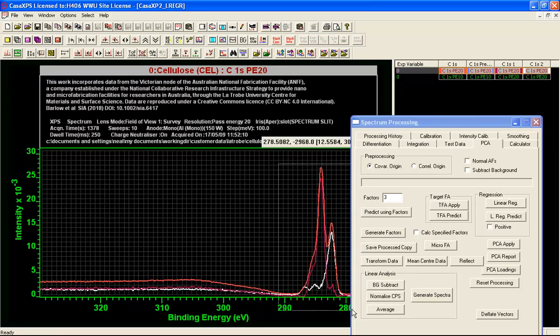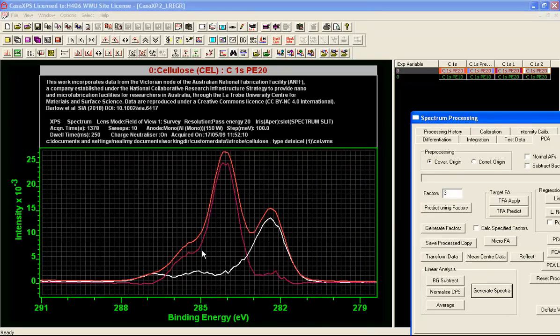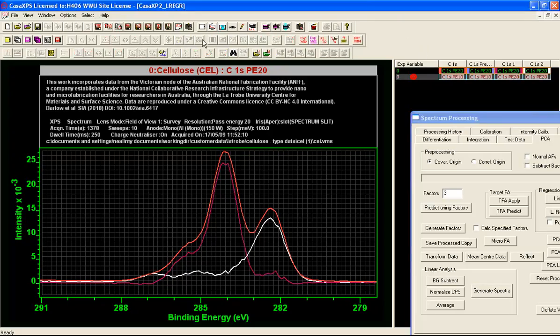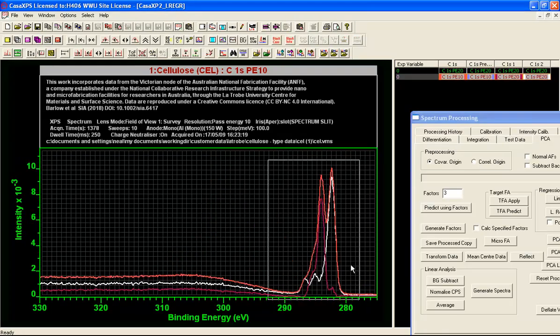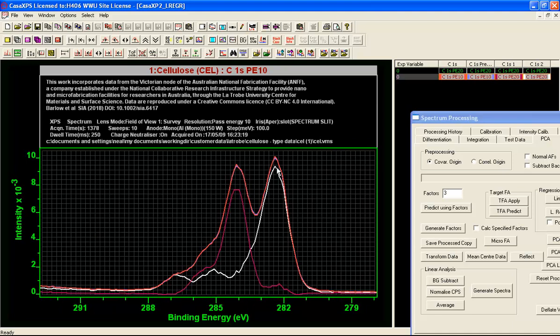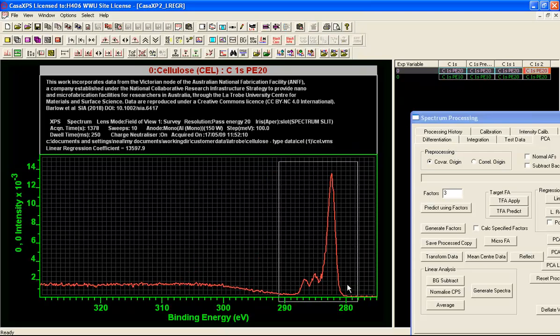So you can see here, this is the pass energy 20 and how this relates to the data that we saw. So the red spectrum is being constructed from these 2 shapes that I calculated, and for the pass energy 10 you can see there's a lot more of this CH involved. So we could now interpret these in terms of carbon peaks and components.